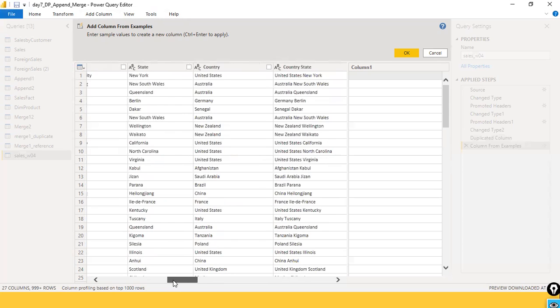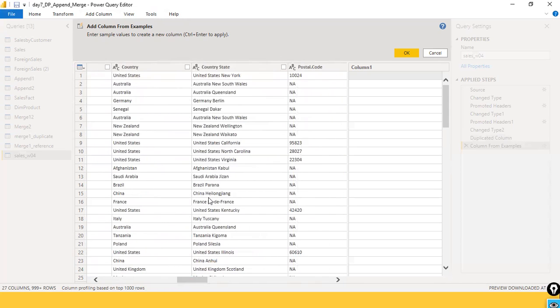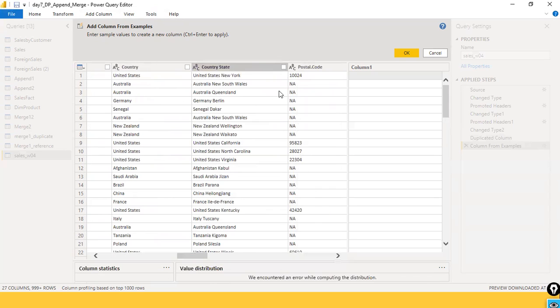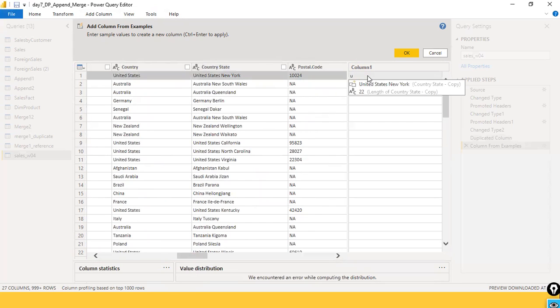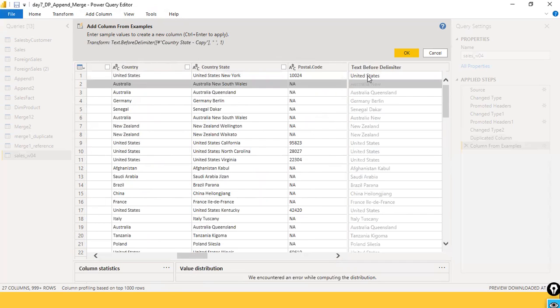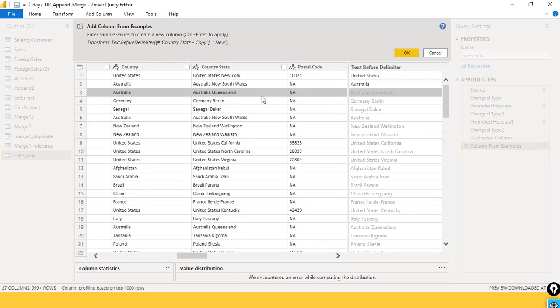And if I see here, country, state, this is the one I selected, right? This only I selected while computing the distribution. Okay, fine. United States, New York. Here, if I say United States, it separates only United States. It is not separating the United States alone. And the next one is Australia. Look here, in this case, I just typed Australia and I just trained it.